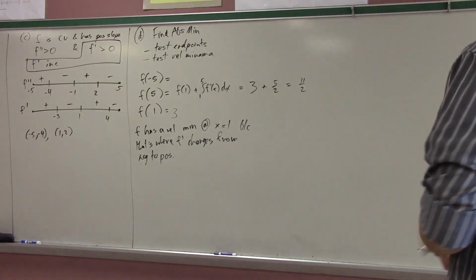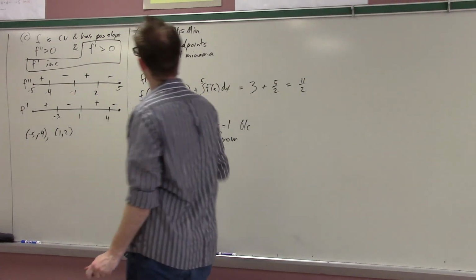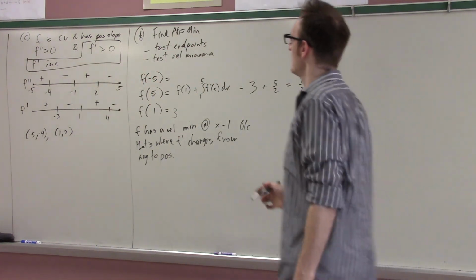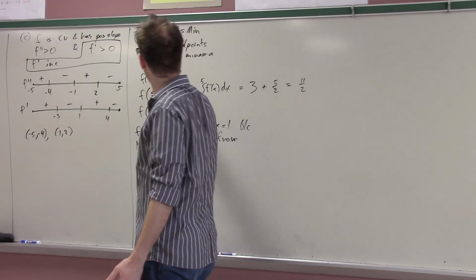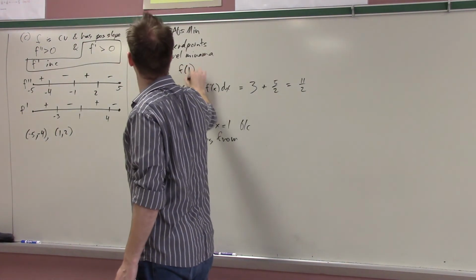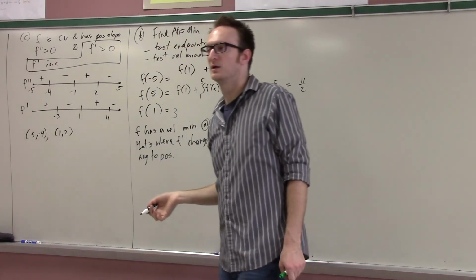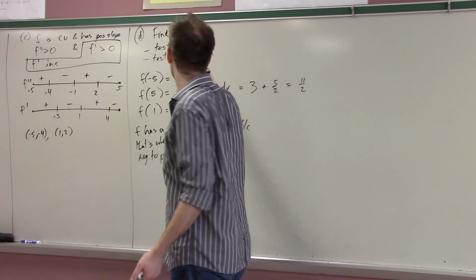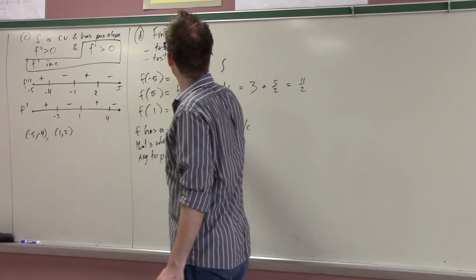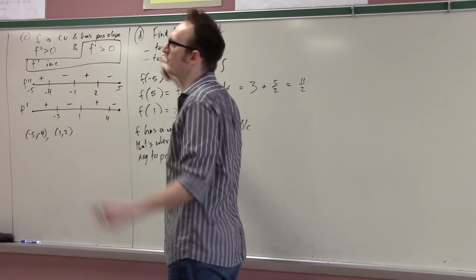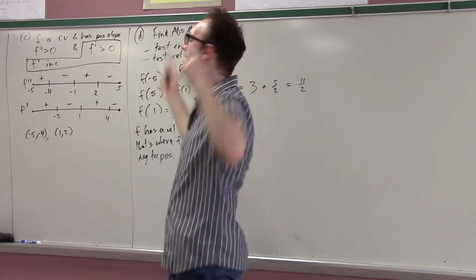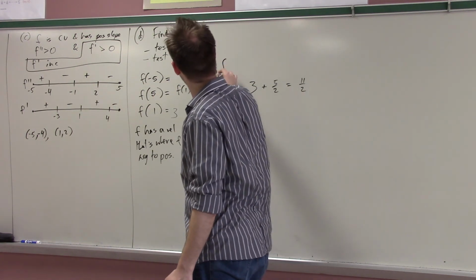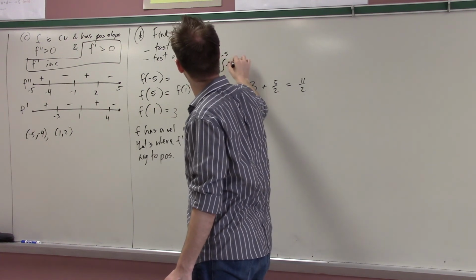Okay, now comes the hard one. What is f of negative 5? Well, people are sort of uncomfortable with this at first, but eventually you just get used to it. One cool way of writing f of negative 5 is as f of 1 plus... Yes, or you can do it the exact same way. You sort of ask the question, some of you wondered, why would we ever put the lower number up at the top? Because you can just write this as f of negative 5 is just f of 1 plus the amount that it changes from 1 to negative 5.